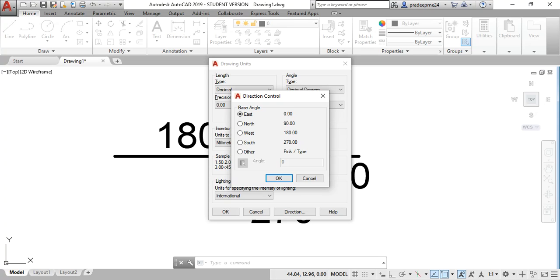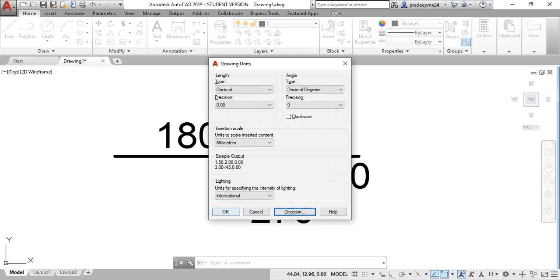because some structures have different angles or different directions, so we can assign them as per the building structures or structures of big concrete buildings, bridges, like that. So by default, I just keep what is assigned already. Just go for that. Okay, and OK.